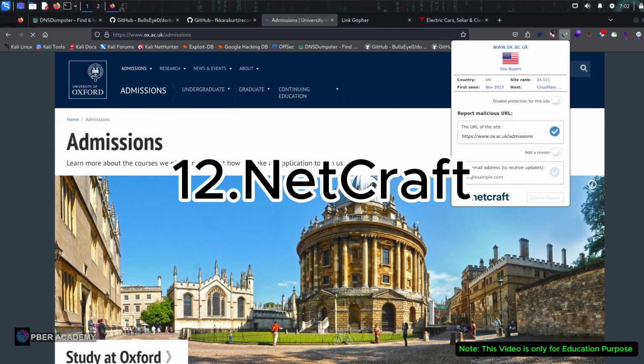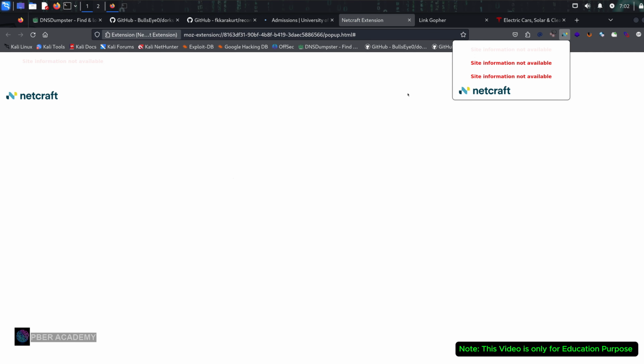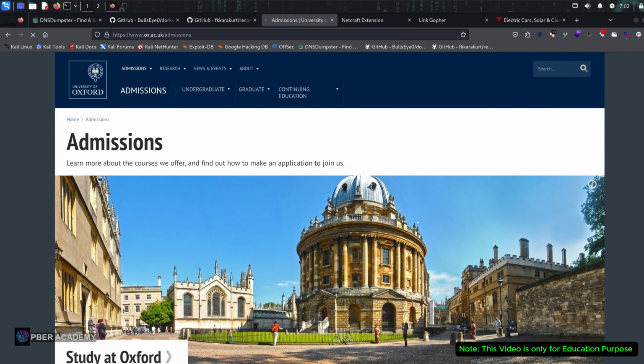Netcraft basically gives you information when you open any site; this plugin will go and open the Netcraft site. Let me try to open this one more time.